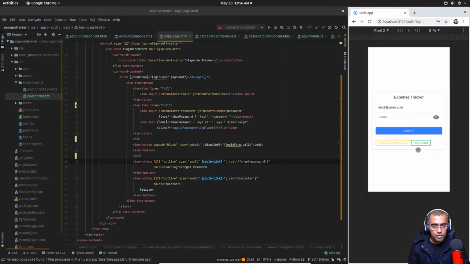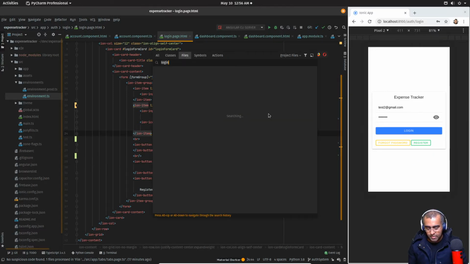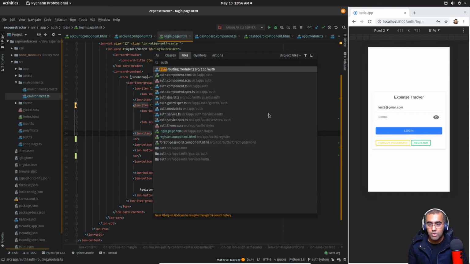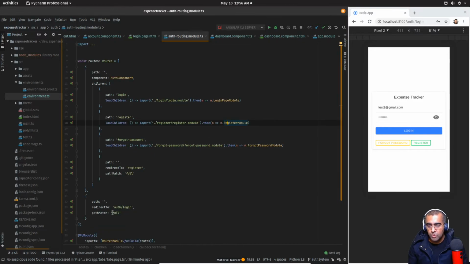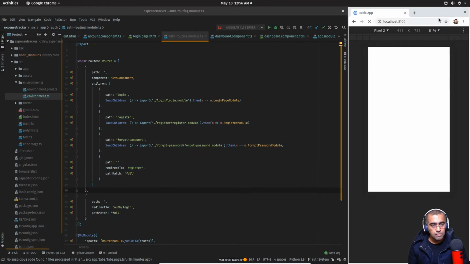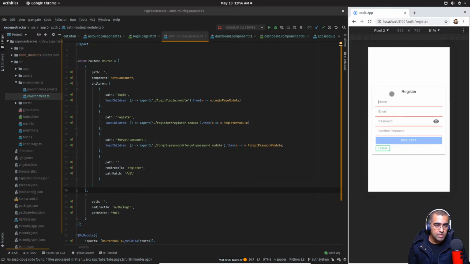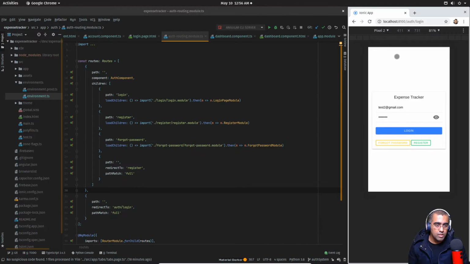Now I'm gonna go to register page. So instead of typing this here, I'm gonna go and change the routing in auth module. So we'll go to auth routing module, and here I'm going to redirect to register. Not here, like redirect to here. So it's actually gonna go to register anyway. If I get rid of this bit and it goes to register page. Okay. Now it doesn't seem good. I don't know.